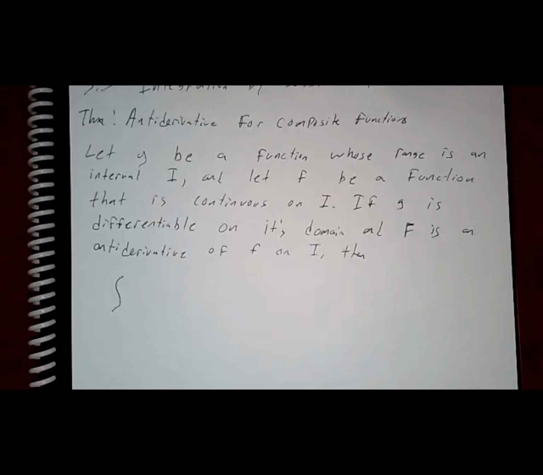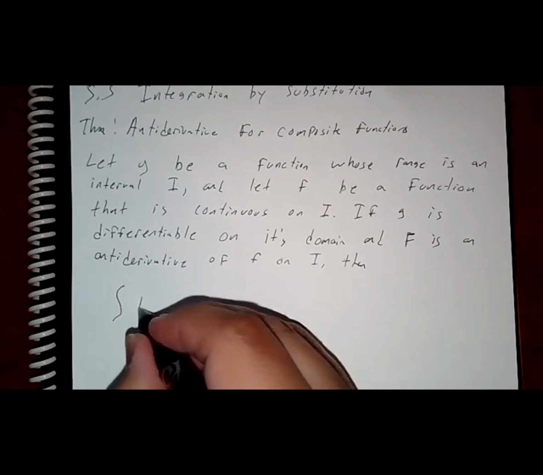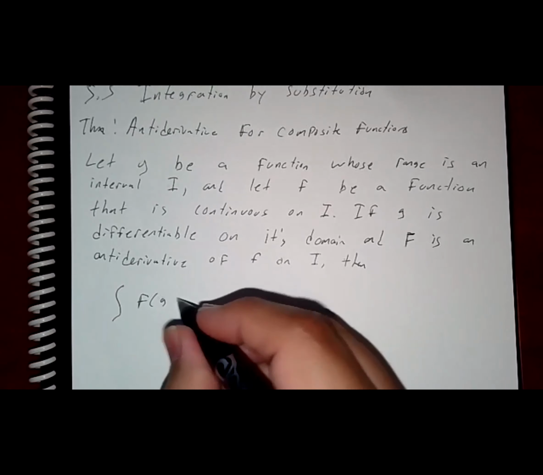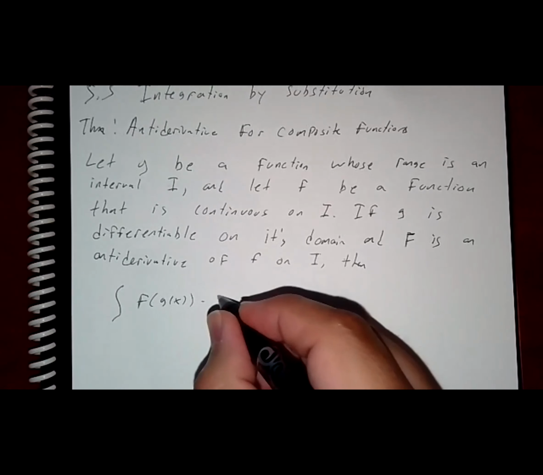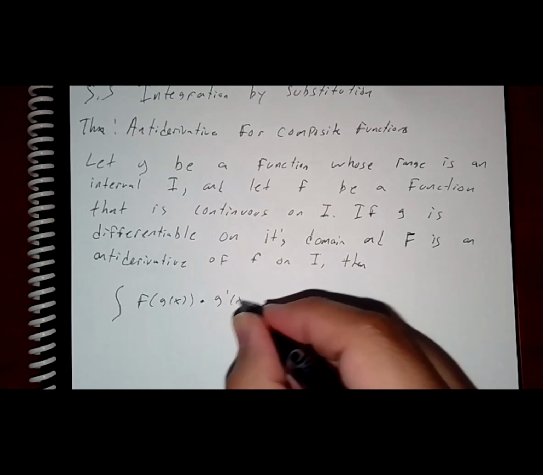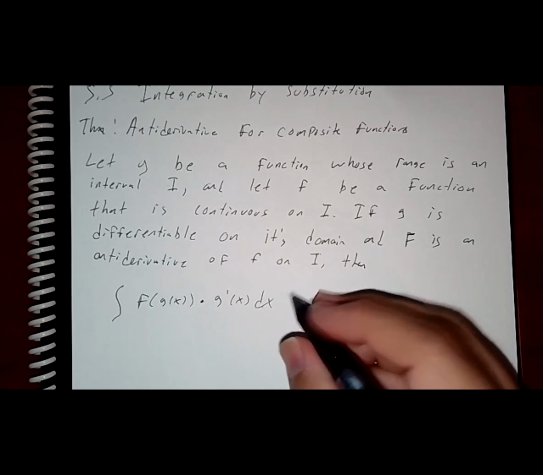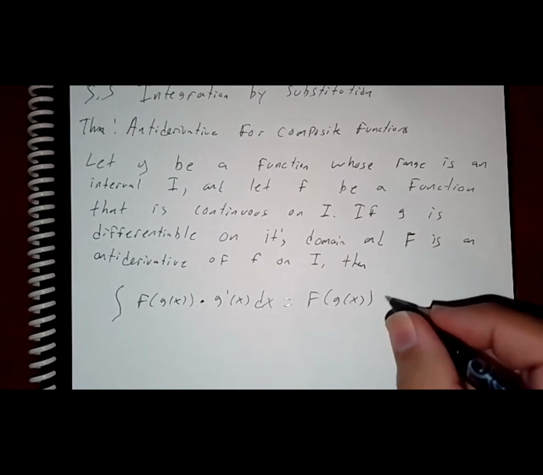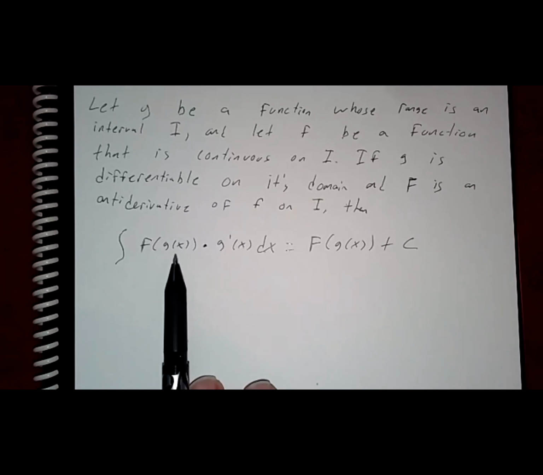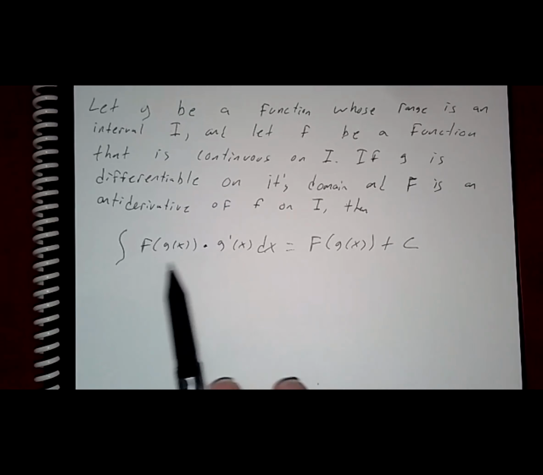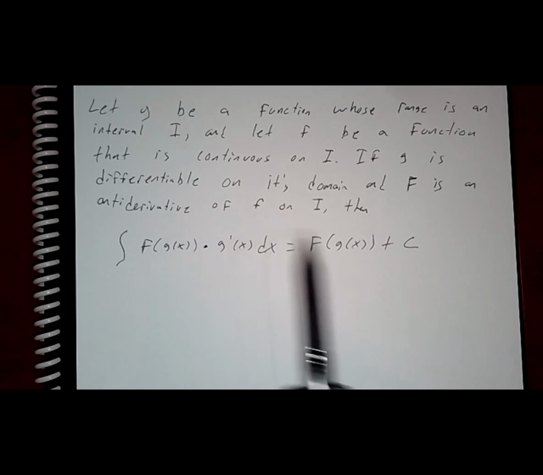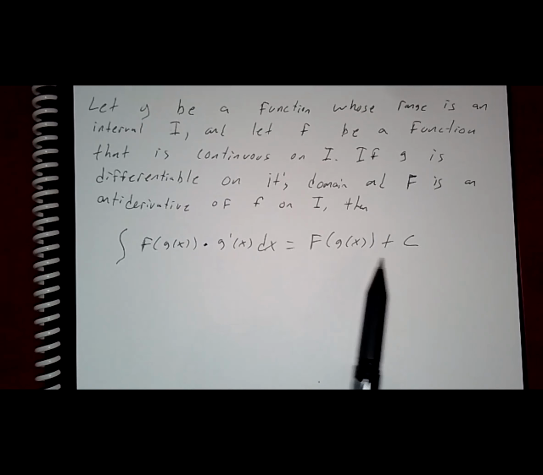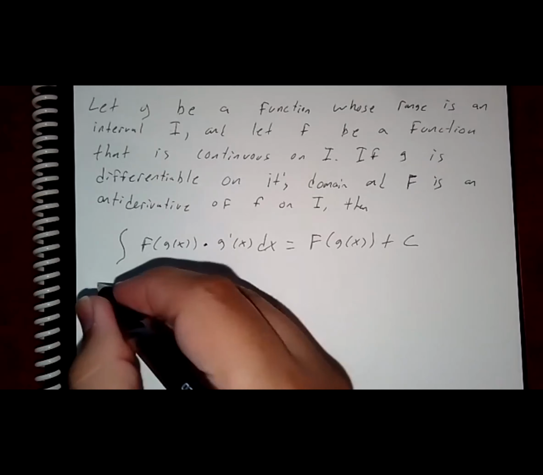So here's the formula, basically, all that to say that the integral of f of G times G prime dx is equal to capital F of G plus C. So basically this is telling you that if you have a composite function, you need its derivative in the problem in order to do substitution. So this works for composites. And let me show you why.